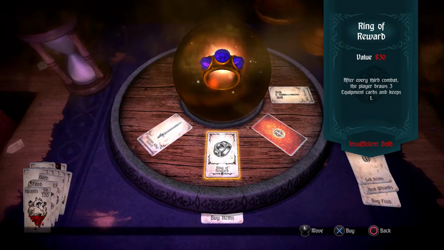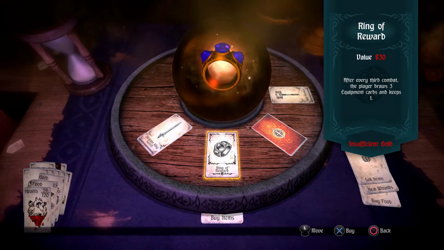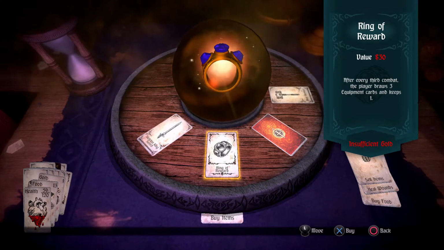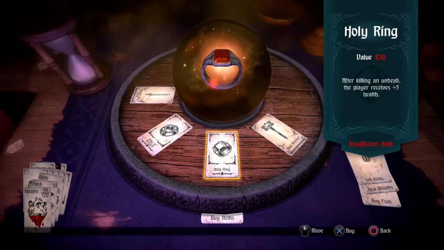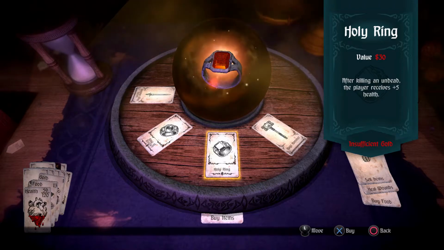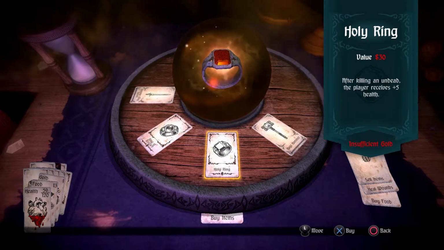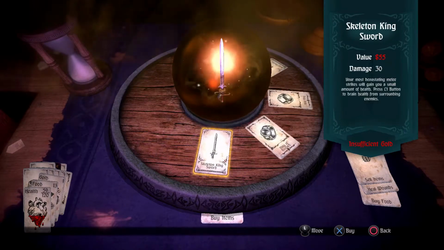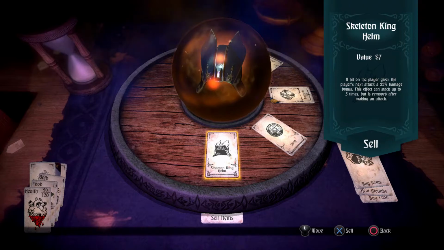Third combat, player draws 3 equipment cards and keeps 1. That's nice. I like this Ring of Reward. Every 3 combats, you get to choose from 3 equipment cards. That's a very nice long-term goal thing. The Holy Ring. After killing an undead, the player receives 5 health. That's pretty cool. I like that as well. There's generally a lot of undead that I've been fighting. So I can't get anything here.